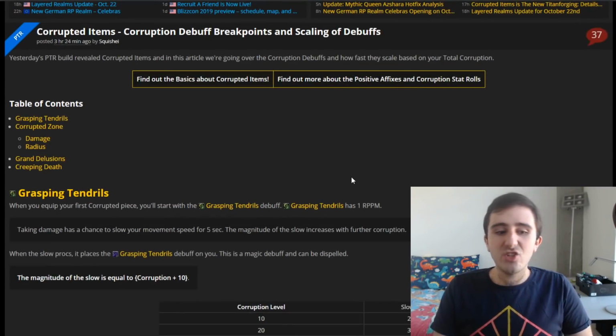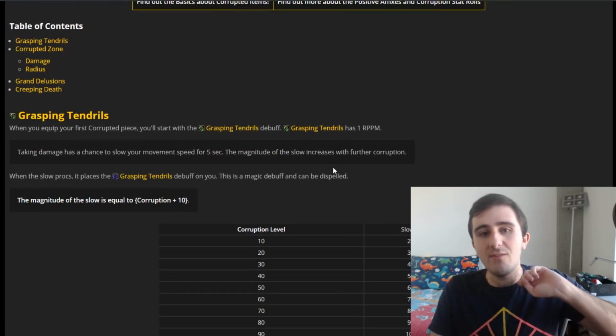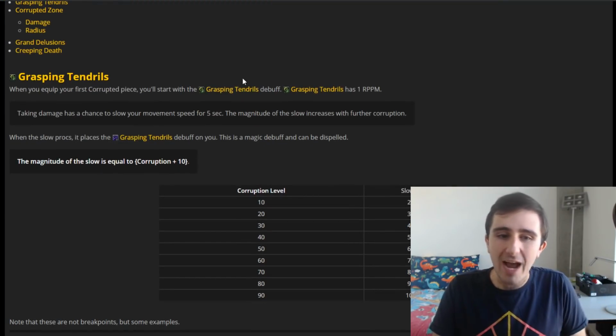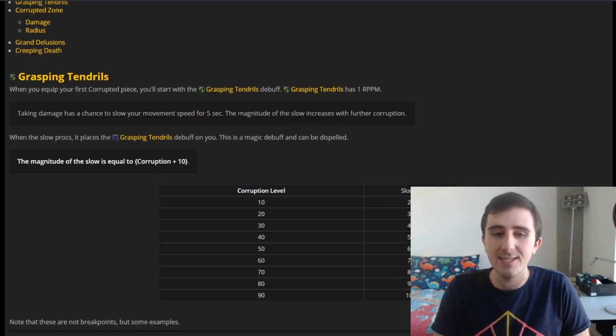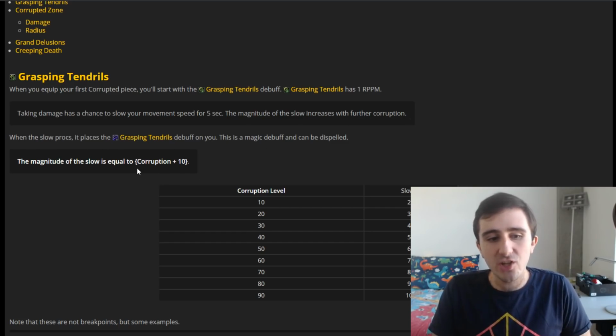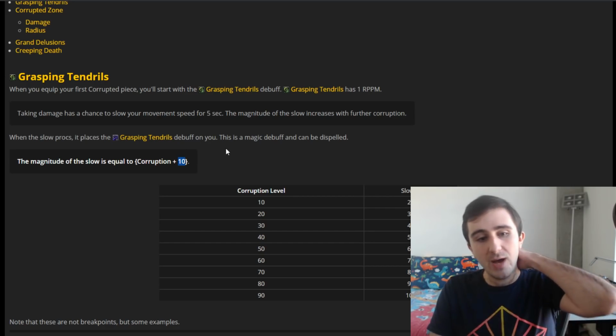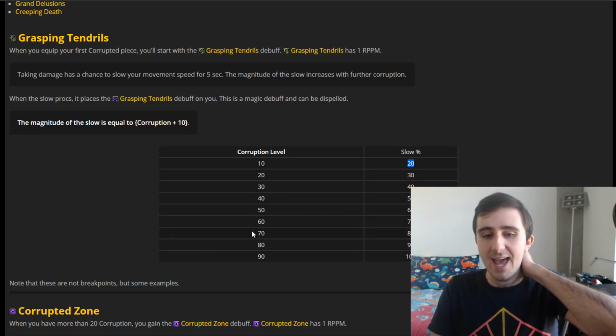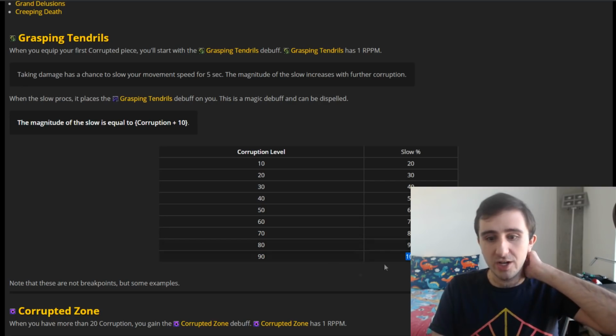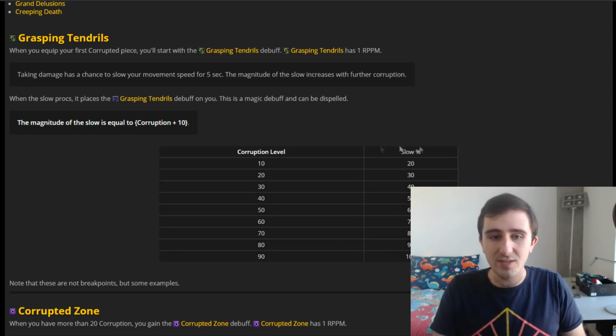Well, as long as you have 1 or more corruption, you're going to get the Grasping Tendrils debuff, which procs about once per minute. Taking damage has a chance to slow your movement speed for 5 seconds. The magnitude of the slow increases with further corruption. It starts at 10%, and it goes up by 1 for each corruption you have. So if you have 10 corruption, you're going to have a 20% slow when this procs. And if you're up at 90 corruption, then you're going to be fully slowed, right? You're going to be snared entirely whenever this does proc.